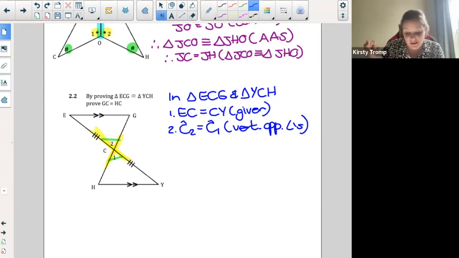Now, I need a third reason. So I've got that the two sides are equal, okay? And I need a third reason. Now, be careful with your third reason, all right? Are parallel lines one of the reasons for congruency? No. So be careful there, okay? That is not one of the reasons for congruency, parallel lines. All right. Does parallel lines automatically make the lines equal? No, so be careful there as well, okay? But what do we know about parallel lines?